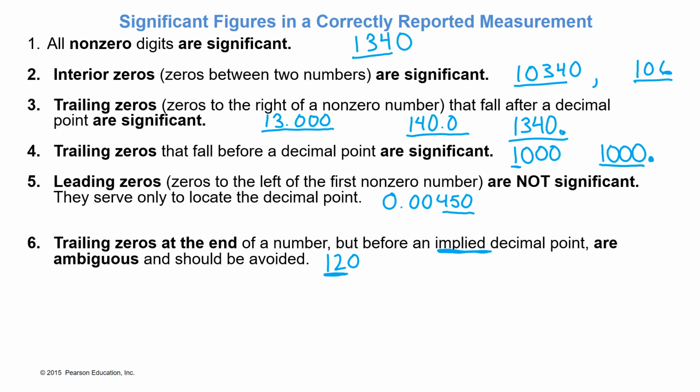So when we write numbers, and if I'm trying to say there's 3 sig figs there, I need to be specific by putting a decimal point there or writing it in scientific notation, which we'll get to probably on Tuesday of next week. So just kind of keep that in mind. And I want to make sure. Yeah. All right. So you kind of get the idea of this.